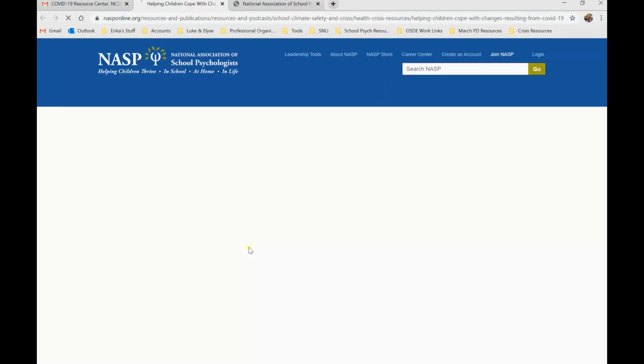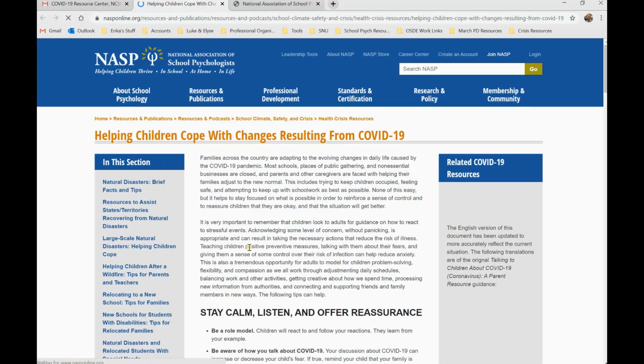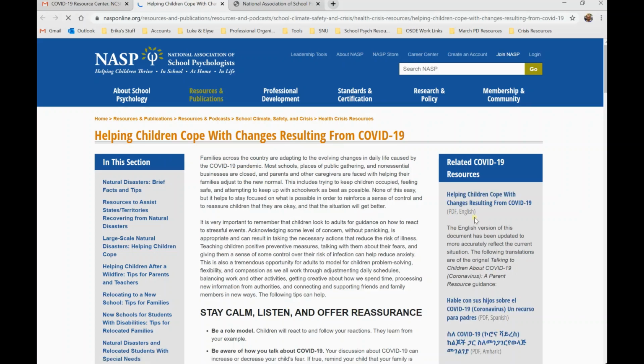Now, I promise they will get it up on the site. But it's something that was previously not accessed. So here it is. Now they do have it on the website. They did not an hour ago, and now they do, and they have it up as a PDF in our typical format. So perfect example of how responsive NASP is trying to be.